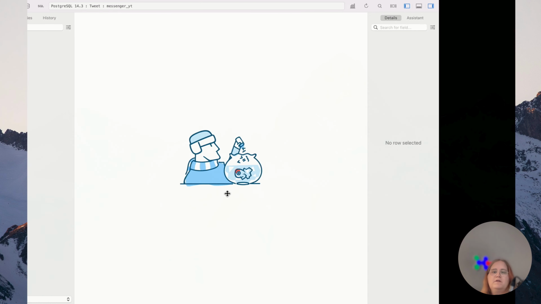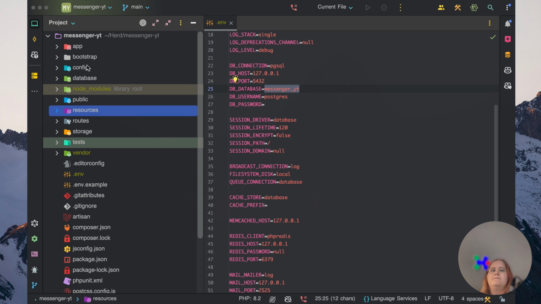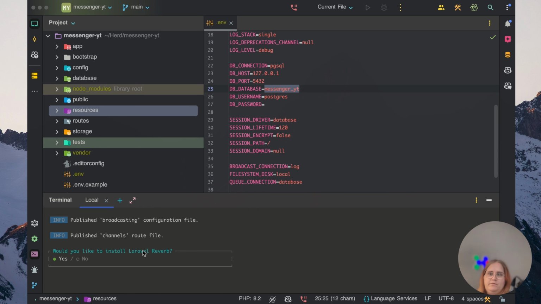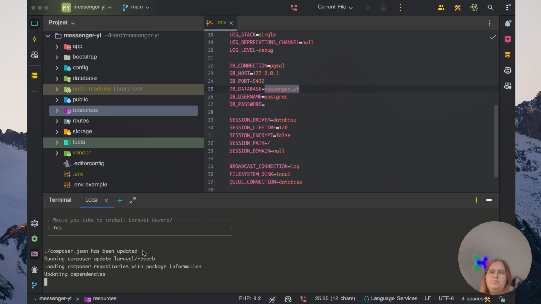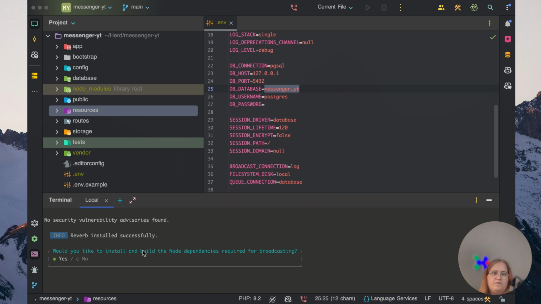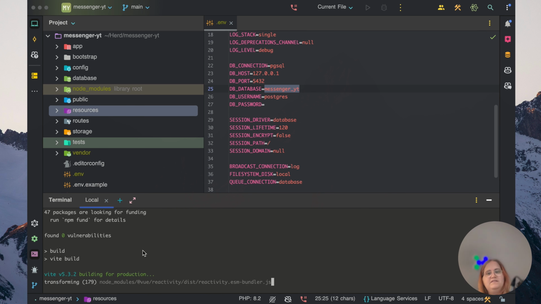There we go. Let's check this is migrated, and it is. Perfect. So with that sorted, now we actually have an app set up here, and let's head in and just tidy up some of the things first. So first and foremost, I want to go ahead and say php artisan install:broadcasting. That enables us to install Laravel Reverb, which is going to be the real-time functionality we're going to be using throughout this course. And we would also like to install the relevant node dependencies as well.